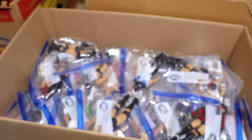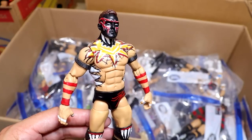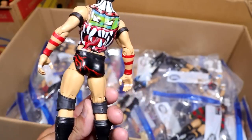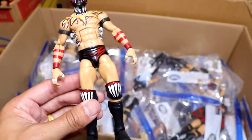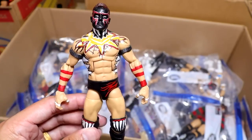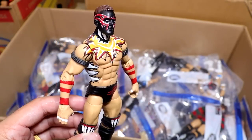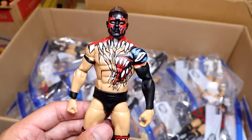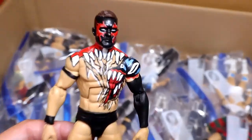Next up is a Finn that I did myself. It is the WrestleMania 35 Empire State sort of — it's got the Statue of Liberty, the teeth on the ribs, the crazy demon on the back. I remember this was yesterday but everybody was making this figure. I love a good demon Finn Balor. Should have beat Seth Rollins at SummerSlam. Another beautiful Finn Balor demon — they look so damn good.